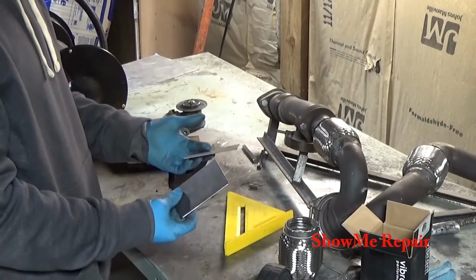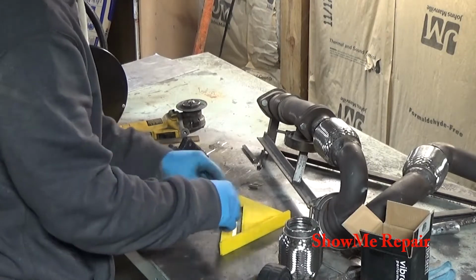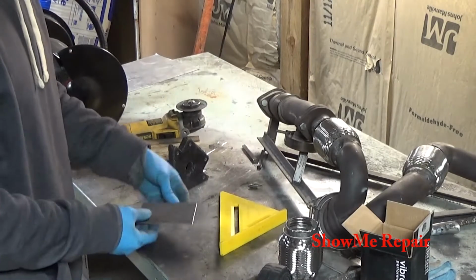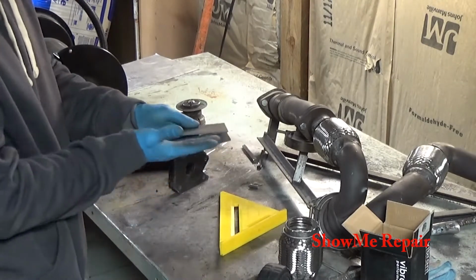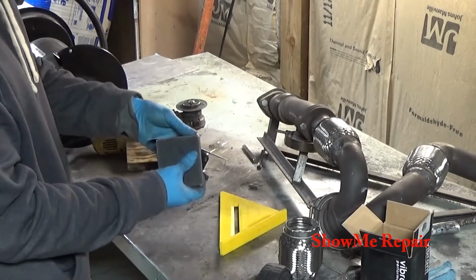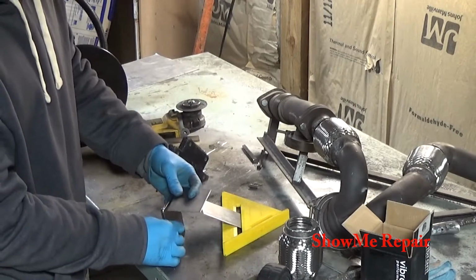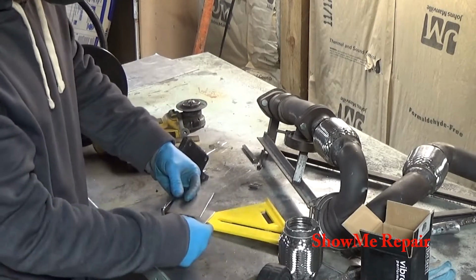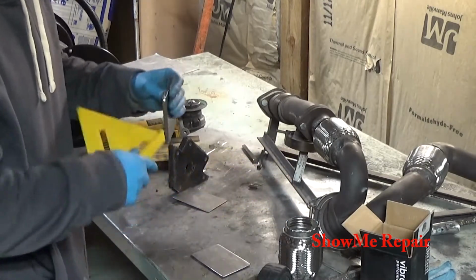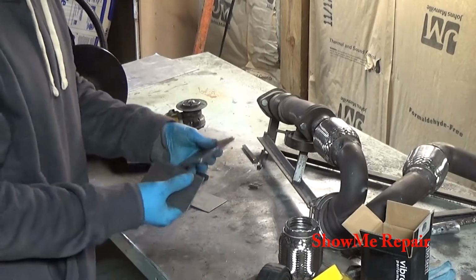This is 16 gauge steel. I got two pieces. They're about 2.5 by 4 inches, about 4 inches. And these will sandwich that cross member. And then I'll take this piece, I'm going to weld these to this piece. And this is, what is this? This is overkill. This is 1/8 inch thick. It's definitely overkill, but it's what I had laying around.